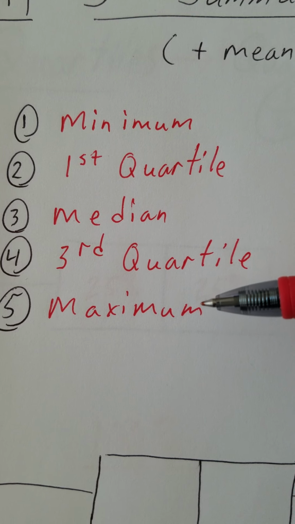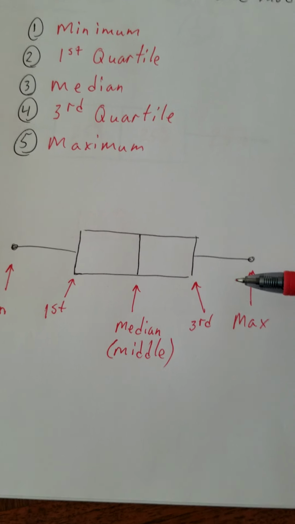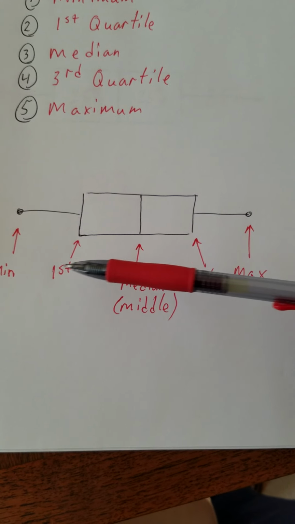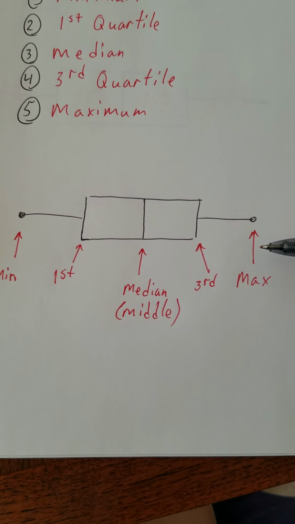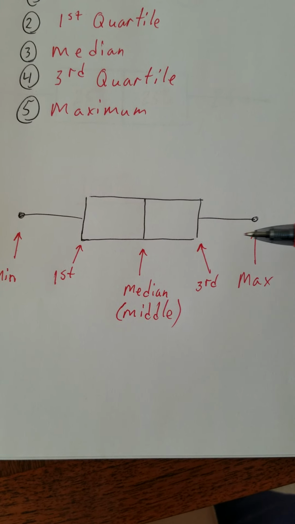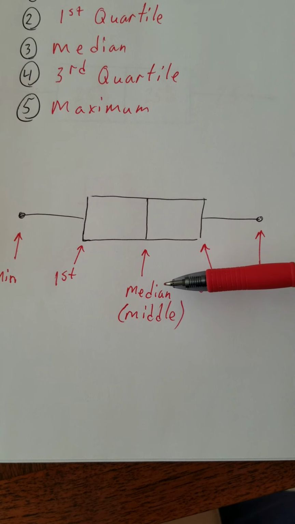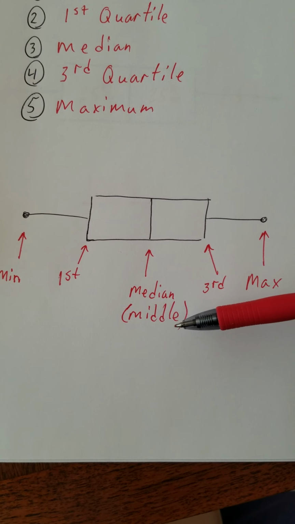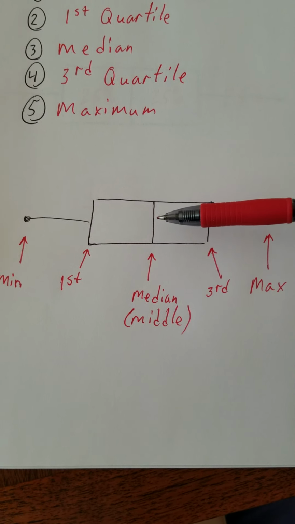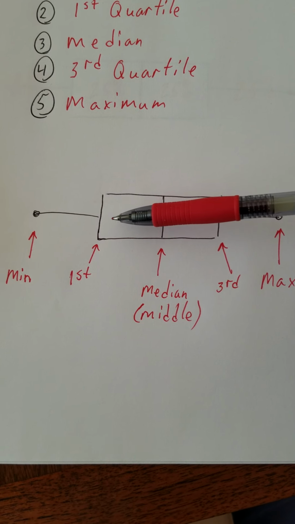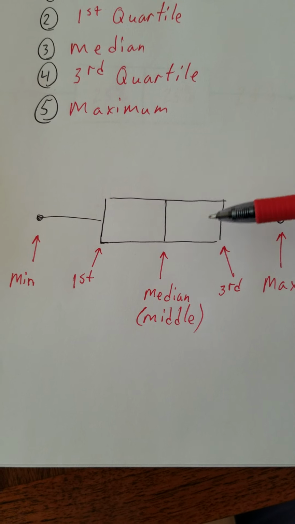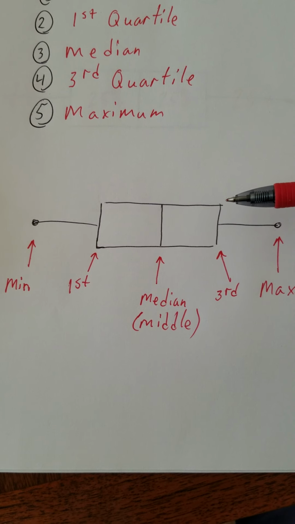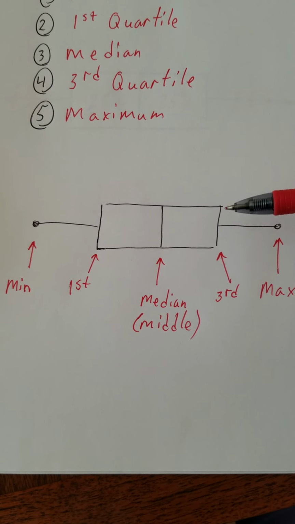Okay, what do these have to do with the box plot? When you look at a box plot, the minimum and the maximum are easy to pick out kind of logically. In the middle is the median. That's what median means, middle. That middle line, that's where that is. And then the first quartile number is this left side of the box, and the third quartile is this side of the box, this edge.